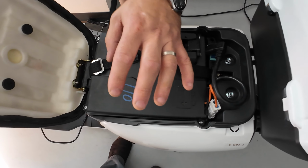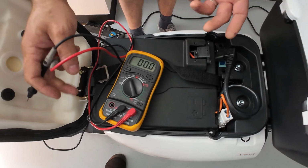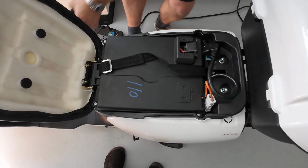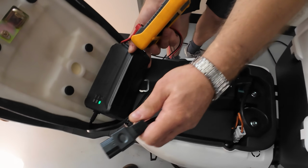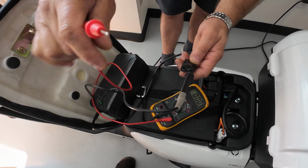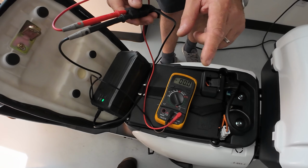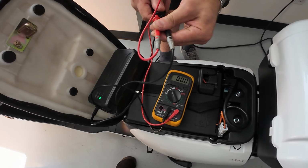So even if your battery is undercharged and you see on the display only 50 volts, that will explain that your battery is undercharged, but maybe the charger is faulty. Now, you might think, let's test the charger if it's actually producing any voltage at the plug. Unfortunately, because this is a smart charger, you cannot just insert two probes into the plug and see if there's any voltage there, because this charger only produces voltage when it's detecting the actual batteries, and I will show you later what I mean by that.